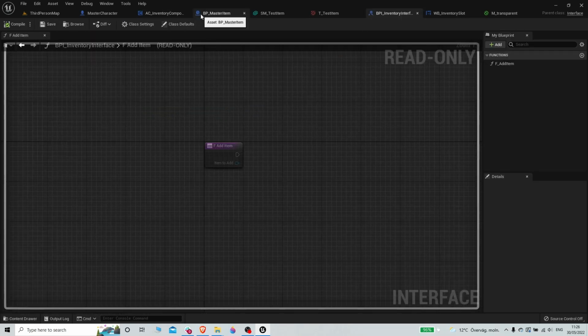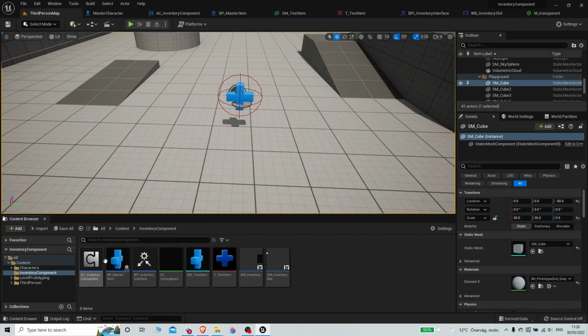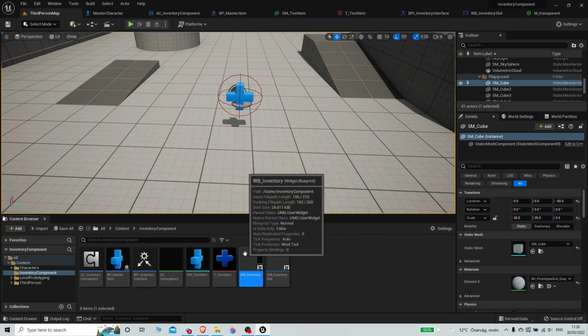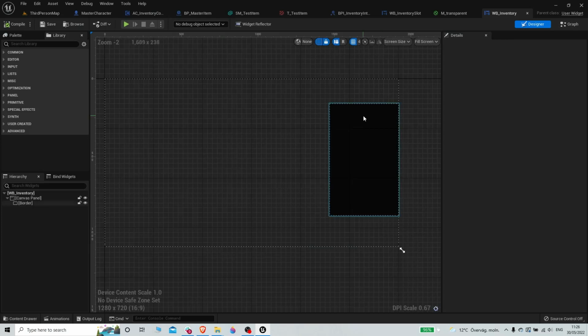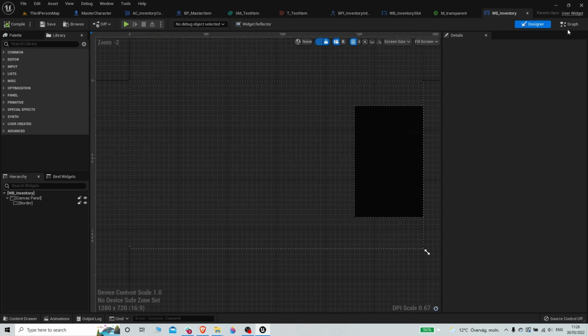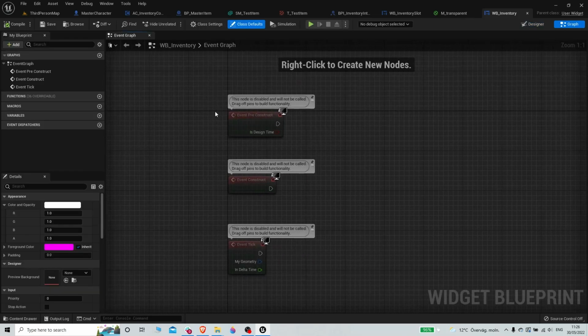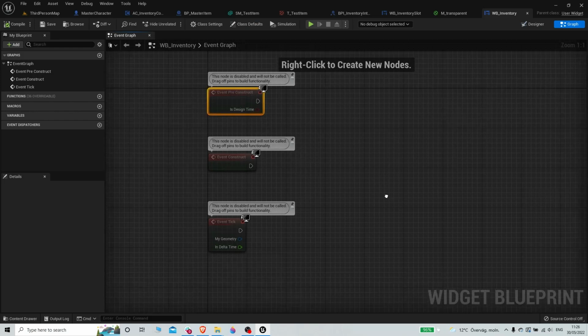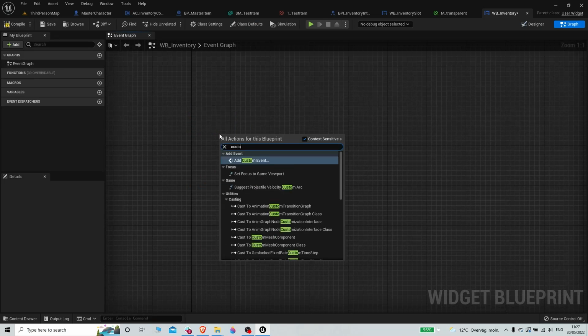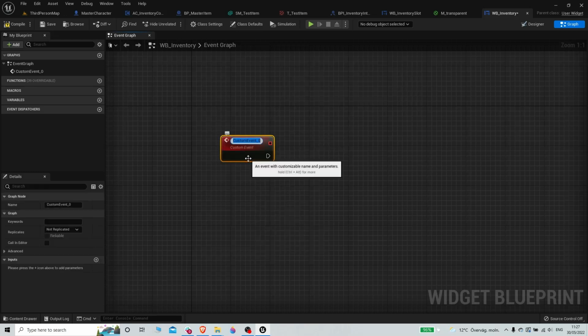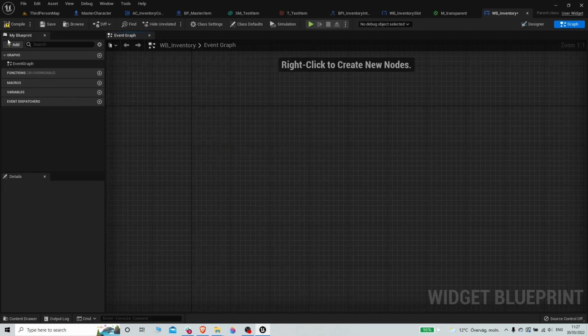And inside of our inventory, we are going to on begin play. No, we're going to make a custom event called update. Actually, we don't need to make a custom event.